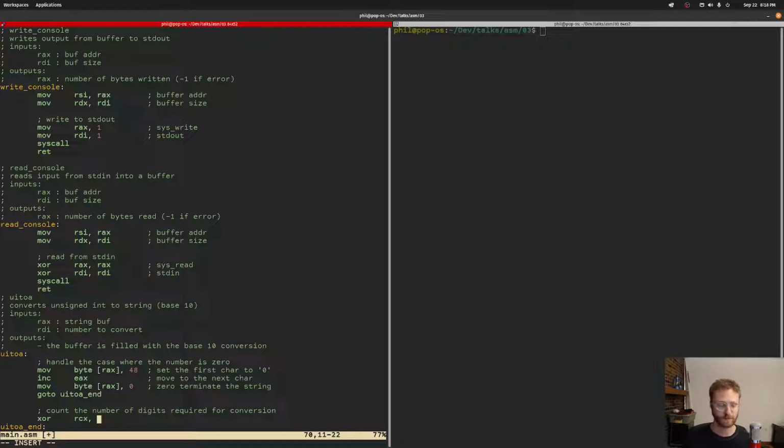So the original x86 instructions, which used to be CX, is used as a counter, and so we're going to use that here as a counter, and we're going to increment that counter for every digit that we see that's going to be in our number. So, counter for the number of digits.